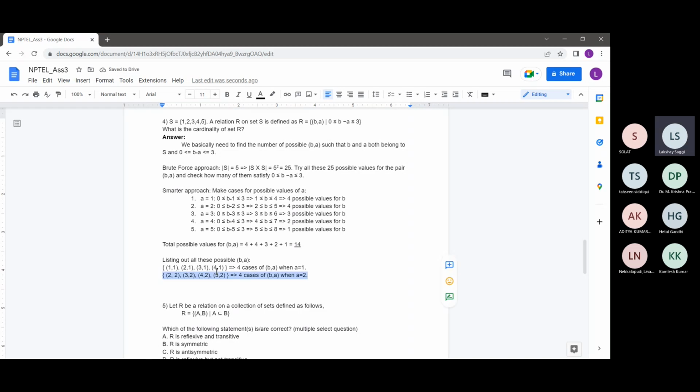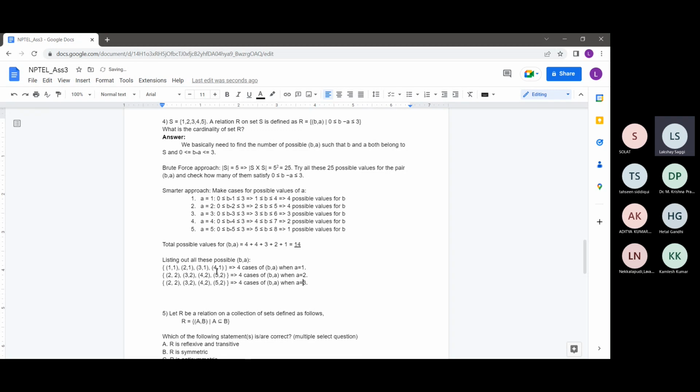And similarly, I'll just copy this now. I hope it's clear to you. So now we are taking the case of A is 3. Here there are 3 cases. Again, let's just change the entries. So when A was 3, B can take the values from 3 to 6. So B will take 3, and B can take the value 4, and B can take the value 5, and A was 3 as we know. But B can't take the value 6 as 6 is not in the set S. So now I hope it's clear.